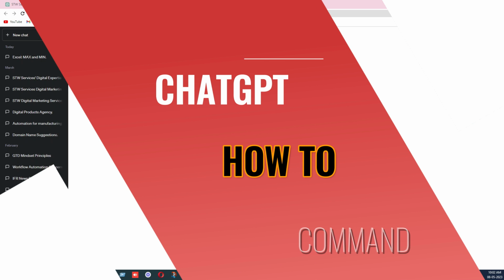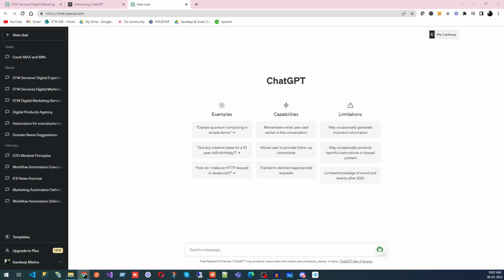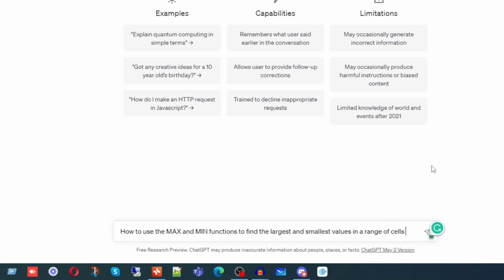So let's try some commands. For example, we go on Google and search for how to. So similarly, we can use how to commands here. So let's go here and type how to use max and min functions to find the largest and smallest value in a range of cells.